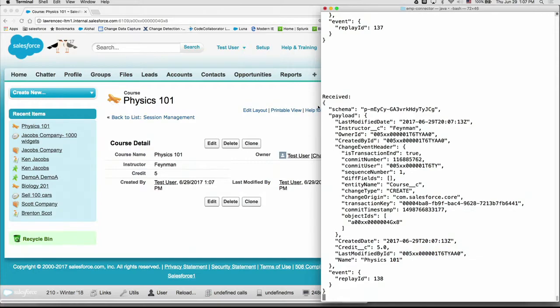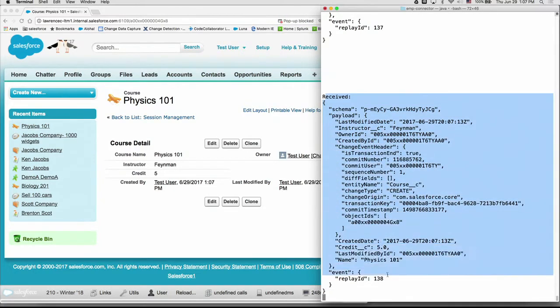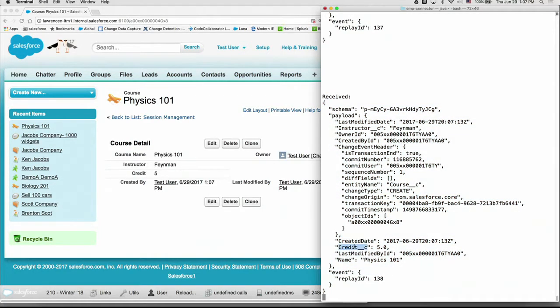You can see that the custom object is right there. So you have credit, you also have the instructor, Feynman, and you have the custom object ID coming. So this is a small demo, but I hope that it's very useful for you.